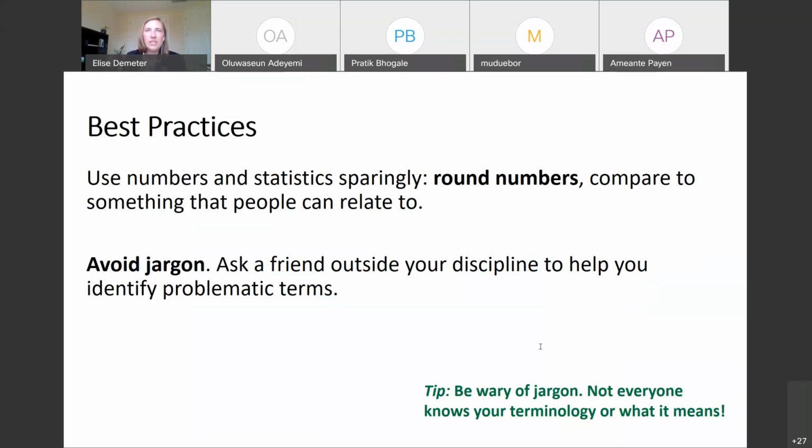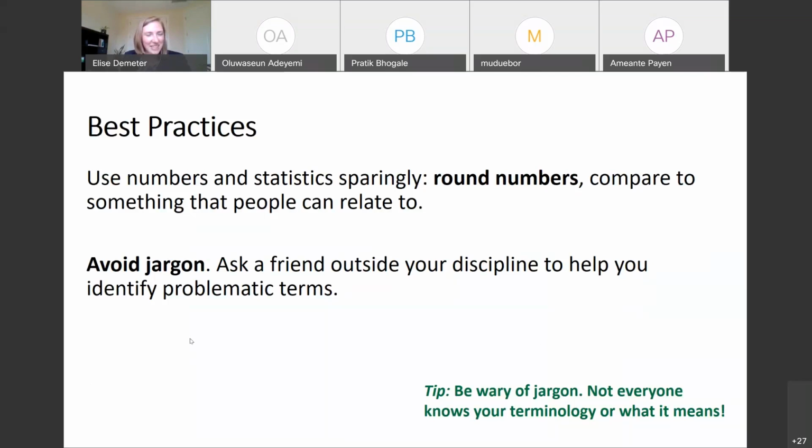And so while it's easier to fall into that shorthand when you're talking to people in your field, I think all the tips I'm presenting today are just all good general best practices, regardless of who the audience is. So hopefully, Maria, that answers your question or gives you some answer to your question.